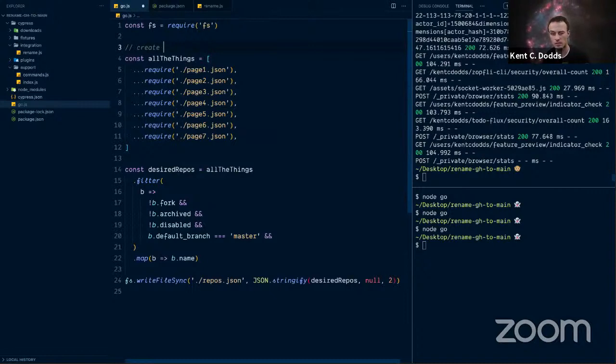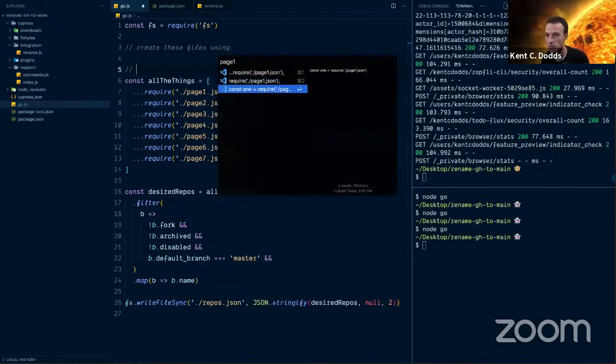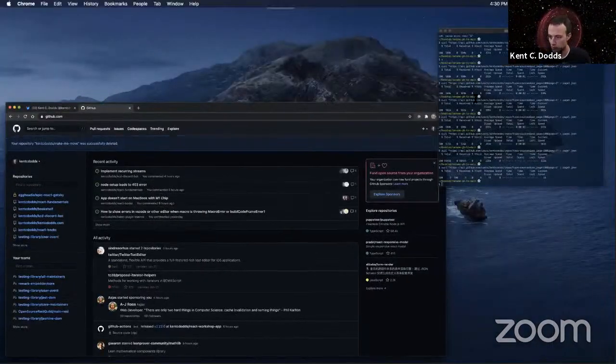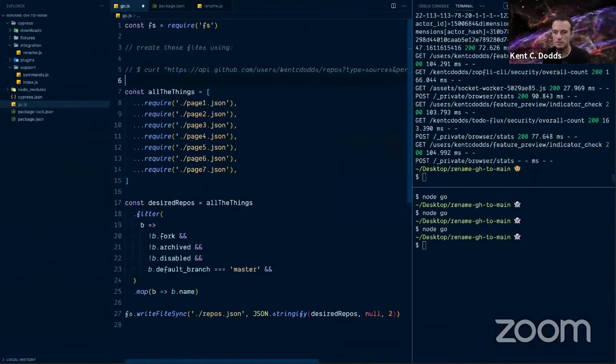Yeah, create these files using, and then it was page, what was it? I've got it in my terminal here. Just want to share this so folks can use it if they want to.